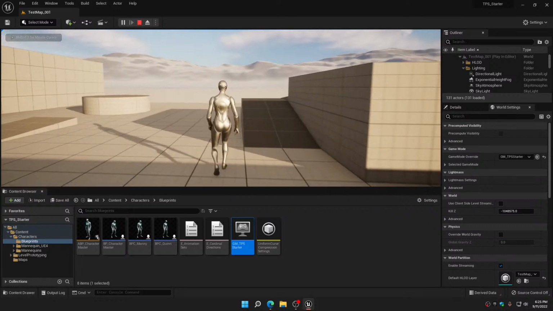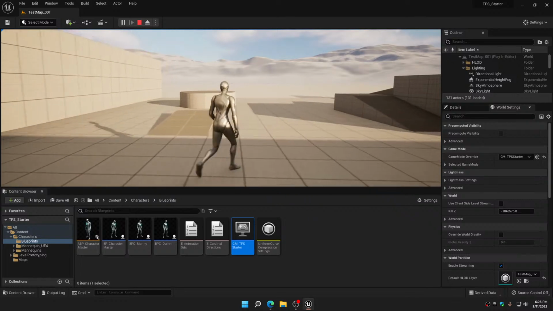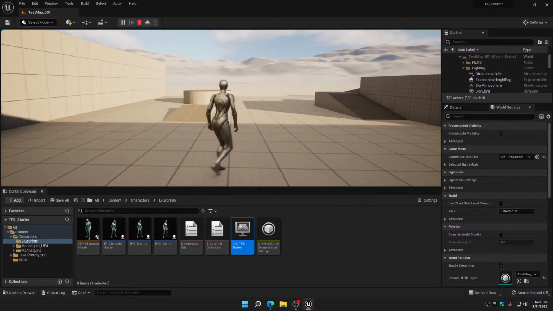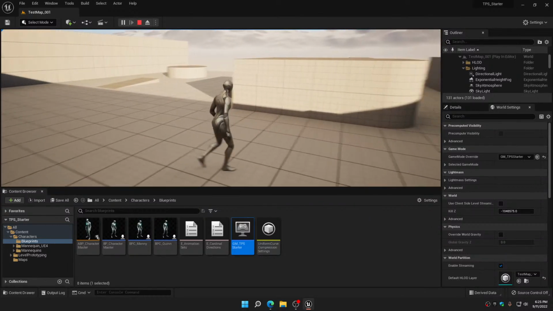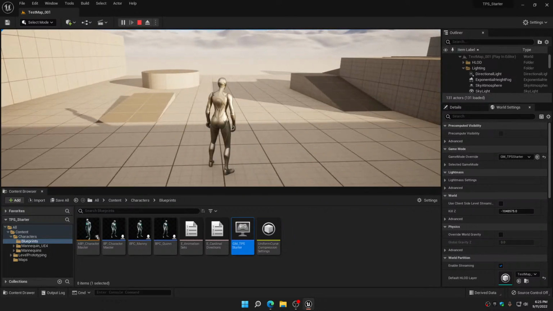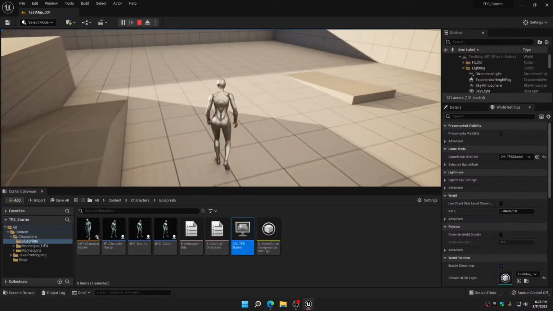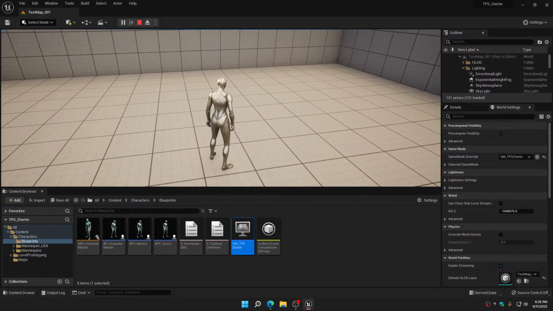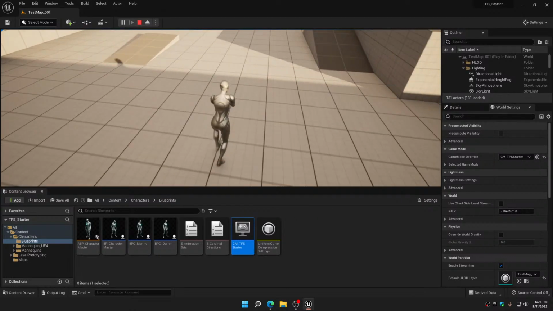Right, so they look fine to me, but there's always going to be that guy saying, hey, how come you didn't use the female animations for the female, and the male for the male? This is not meant to be top-notch AAA quality here. This is just a little starter project, so that if I want to do something that doesn't require weaponry, I have these unarmed, and if I need to do something with a rifle, I already have those animations implemented, or the pistol. Okay, so that's it, really.